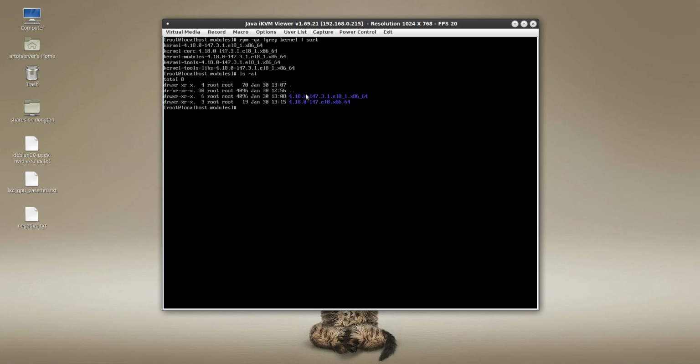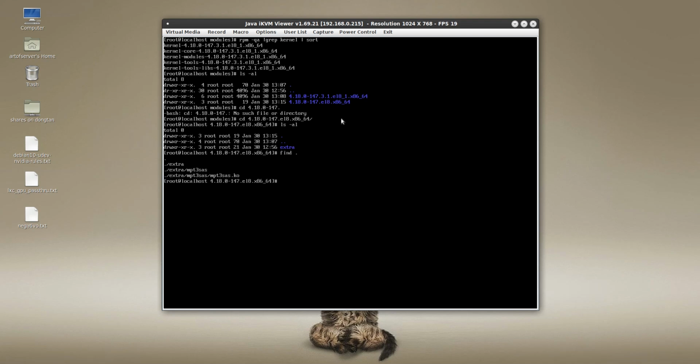And if we do a listing of the kernel module directories, you'll notice that that directory is still there, although there's not a lot of items in it right now. So if we go in there, you'll see that it's mostly empty other than this one kernel driver from the ELRepo package for that LSI SAS 2008 controller.